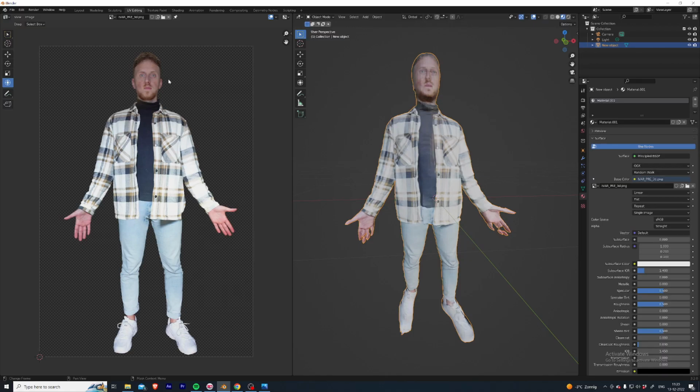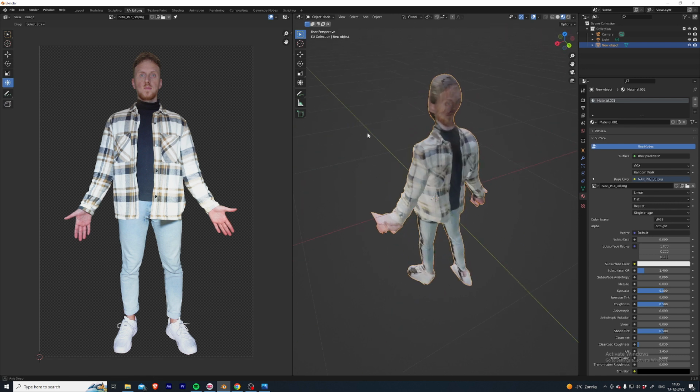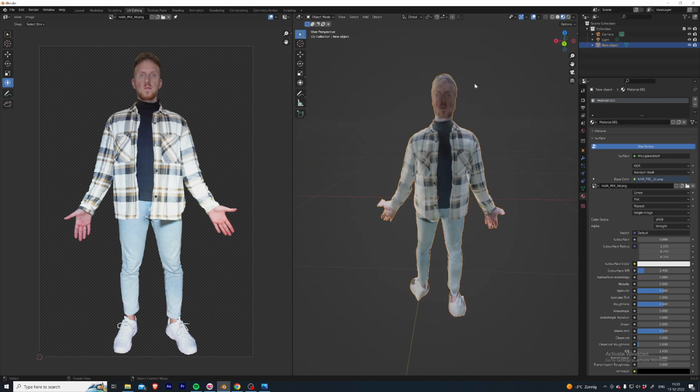There is one big flaw in this technique and that's the fact that we are projecting it from the front, meaning there is only one side to take data from. That means that if you scroll to the back, we're also on the back. We can fix this quite a bit, but for the sake of this tutorial, I'm not gonna go in depth into it. I will make a follow-up video to show you how we can fix this. But for now, I'm gonna show you very quickly what the idea is.